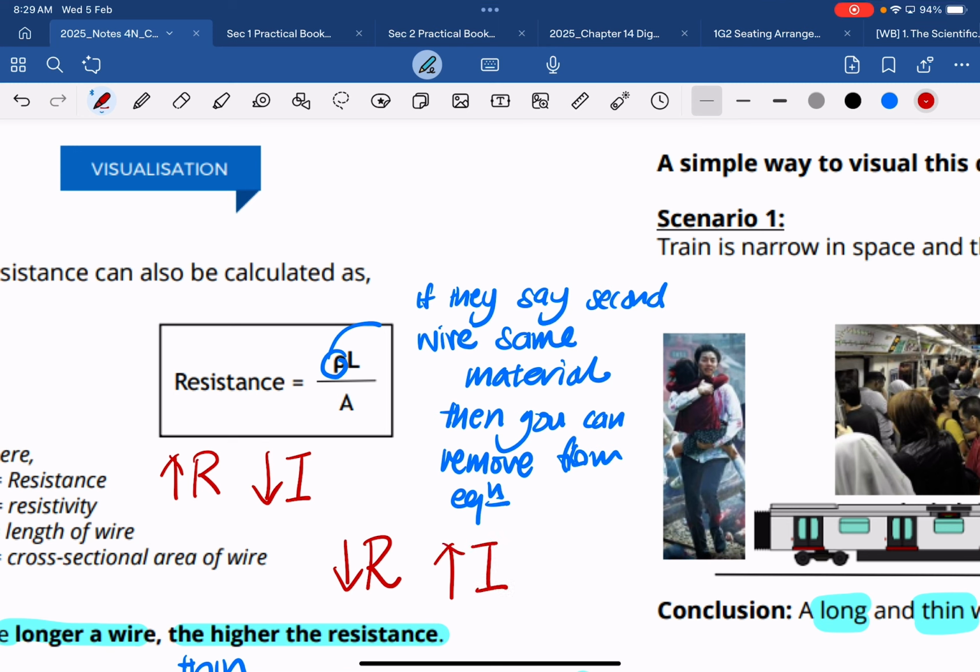Have you encountered this before? Do you know the wire that's provided by Apple or Samsung, whatever phone you're using? The wire they provide to you is always only 1 meter long, because they believe this is the most optimum. It's long enough for you to use it at your sofa when you are charging, and it is considered quite fast charging. But some of you, because your power point is so far away, want to buy a 2-3 meter long wire just to charge your phone while using it.